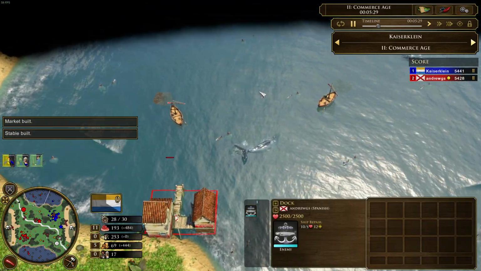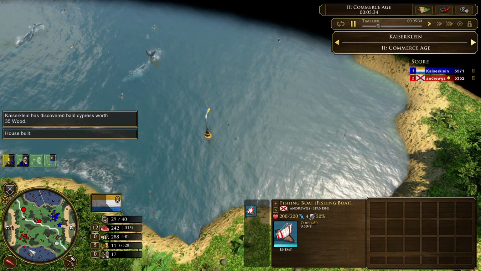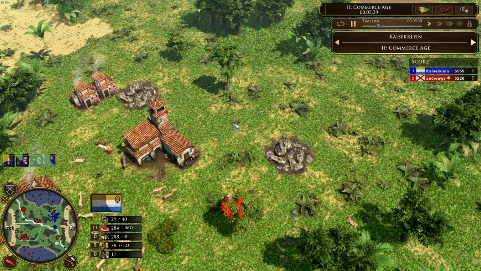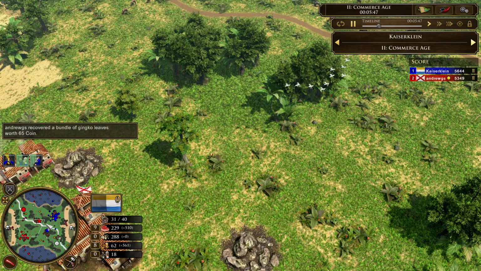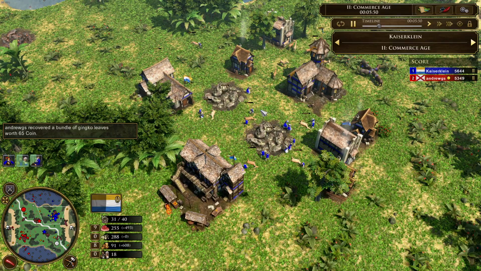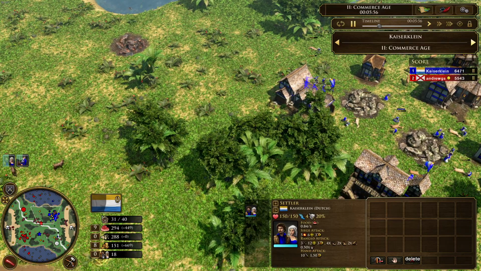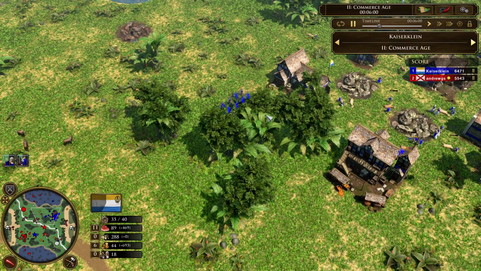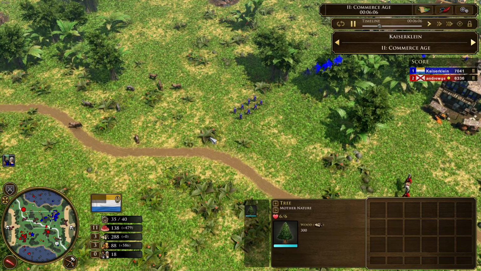But we see the dock up, and he is producing some fishing boats on the northern pond and also on the one down here. And yeah, one special fact, I checked the name of andrewgs on the ladder, and I saw that he has played over 4,500 games, so he's very experienced. And yeah, he won half of them. But as I said, he is around elo 1500, 1600, and Kaiserklein is 2200, so a big difference there.